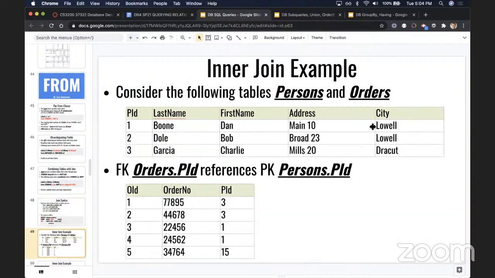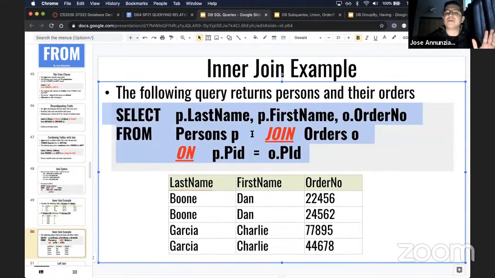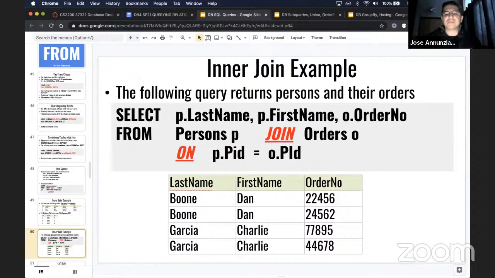Yeah, so this one is just a regular join, right? We're going to join these two records with these orders over here, and notice that there's an order here that is not referencing any person. So a regular plain old natural join or inner join is just you use the keyword join on the fields that relate primary key and foreign key. And indeed, we have Boone and Garcia that are related, right? So here's Boone and here's Garcia that have records. They have these two and these two, okay? And that's what you get. And that's the most common use of a join.